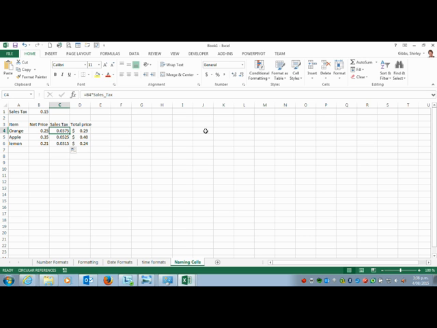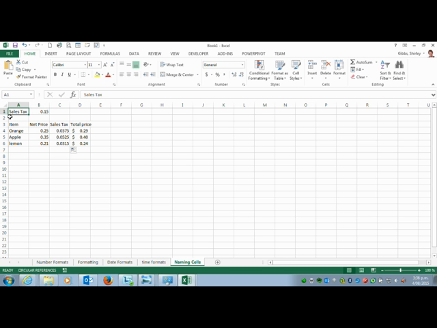Now what do I mean by it knows it? Well, we can get to sales tax wherever we are. Just click on the name box, select sales tax, it'll take us back to that cell. Notice it's taken us back to B1, not A1. A1 isn't the name cell, it's just where we've got our label, and I think that's where people get confused.